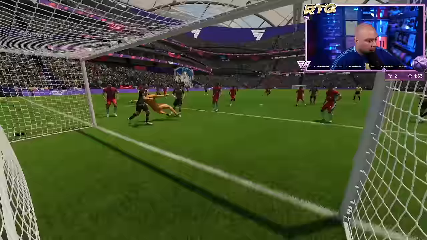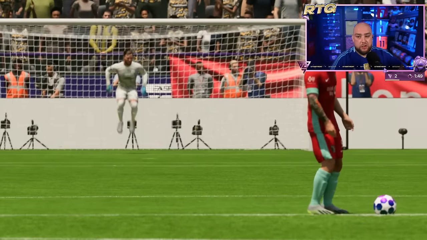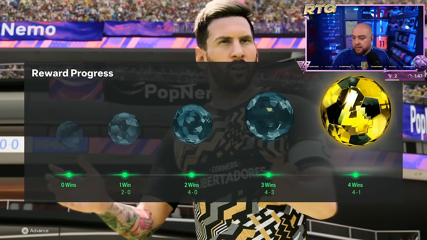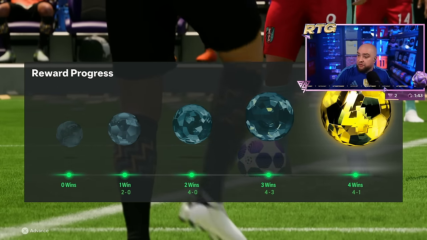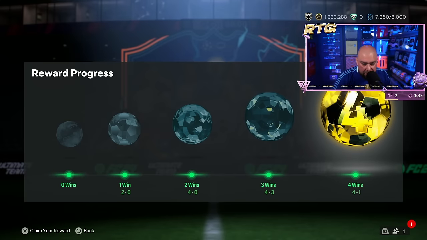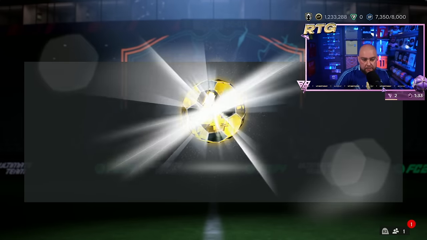Right, 5-1, good win, guys. 4-1, sorry, 4-1. Right, so we've got some more coins. Let me show you guys. So now what I've got to do is open the packs, hopefully get some fodder. If not, we're going to have to buy to finish the pick. But I've got some 82 times 20s as well. I've got 2 of them, in fact. So let's see. 4-1, 4-3, 4-0, 2-0. Good run on the draft.